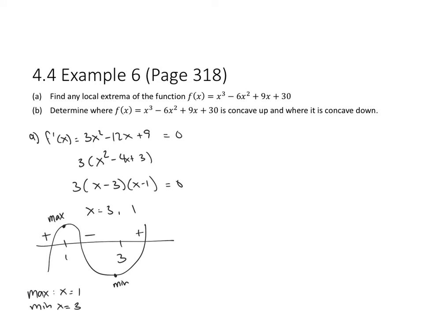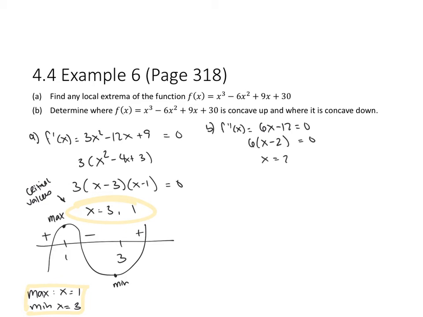All right, so now to find where I'm concave up and concave down, before I continue, I want to talk about these points. These numbers right here are called the critical values. When I set them equal to 0 and solve, those are my critical values. When I do the second derivative and solve, I'm finding points of inflection. So they have a different name, but the same process for finding them. So I take my second derivative, 6x minus 12, and I set that equal to 0. And that happens at x equals 2.